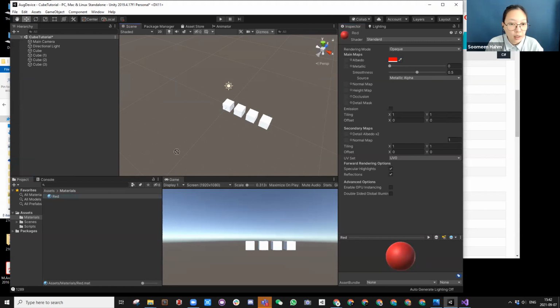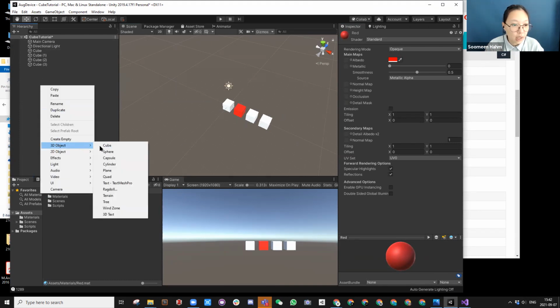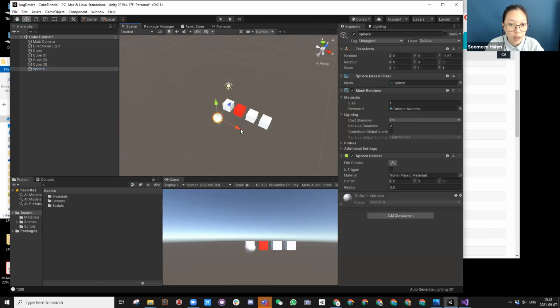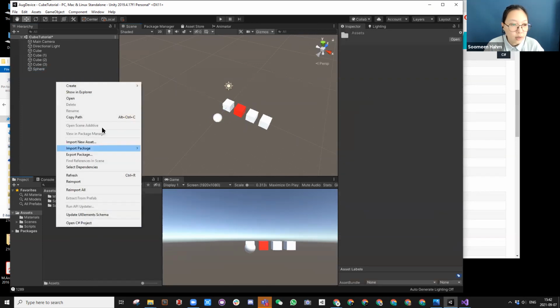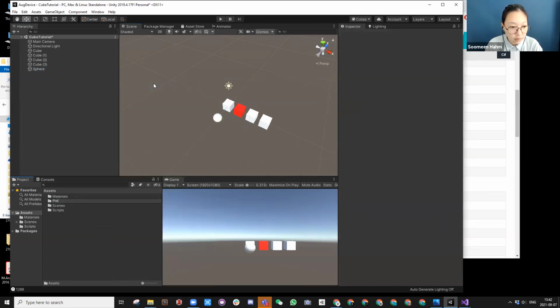Okay, what if I apply a red color here? So for example, I'm changing a certain property on one. Doesn't apply to others, isn't it? But the concept of prefab is an object that's like a Rhino block, for example, yeah, or XREF. It references certain properties. So let me just create a sphere, for example. I'm going to turn this into a prefab, all right? So I'm going to right click, create a prefab.